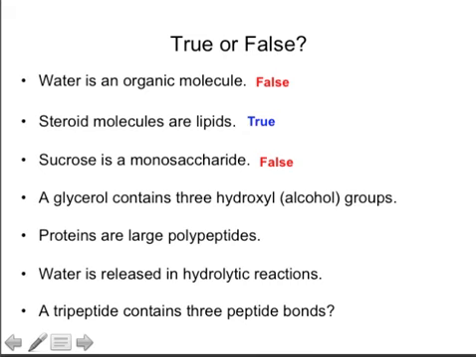Question number 4. Glycerol contains 3 hydroxyl groups. The answer to that is true. Next question. Proteins are large polypeptides. Generally speaking, yes. Some proteins are very small, okay, but most are rather large. Next question. Water is released in hydrolytic reactions. False. Hydrolytic reactions consume water in order to split molecules and release energy. Next question. A tripeptide contains 3 peptide bonds, and the answer to that is also false. It contains 2 peptide bonds.